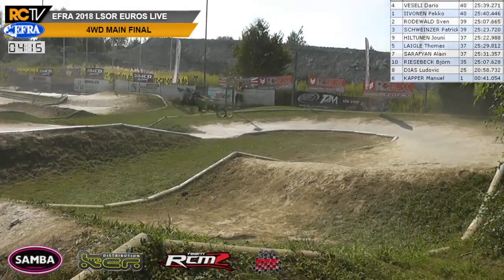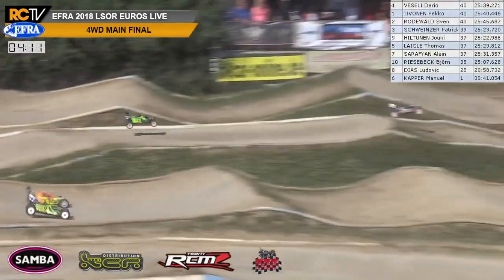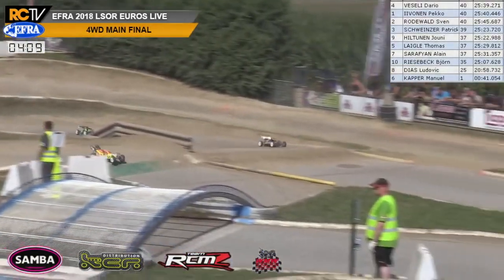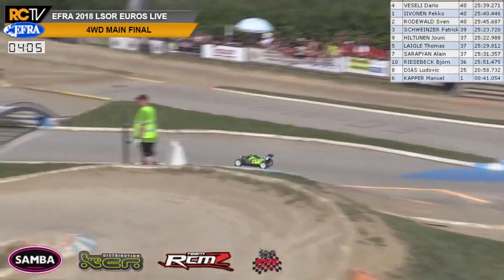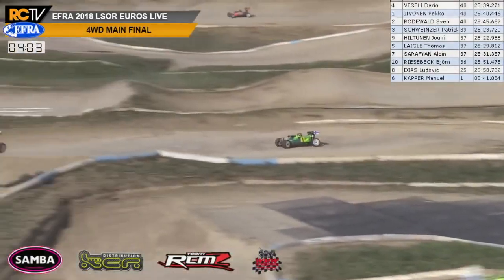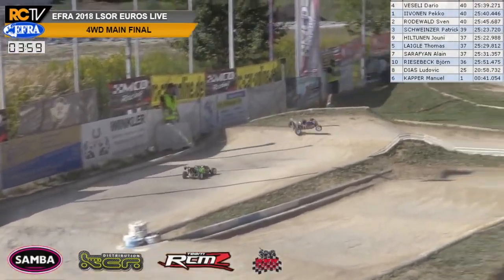So that lap round 37.8, 37.8. They're within 400. Vesely goes very wide, loses a bit of drive. Evenen coming down the hill now. Rodefold, you know, is 4.5, 5 seconds back from these two. Evenen now drives up through the inner circle. Looks like whatever problem with the tyre isn't slowing him down.